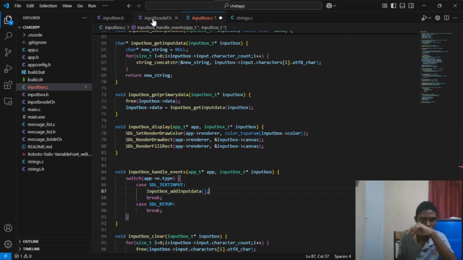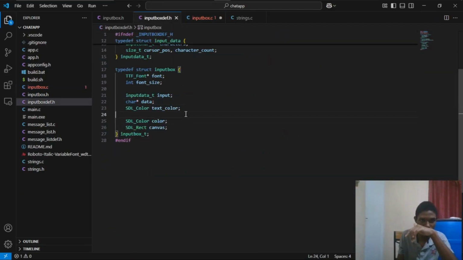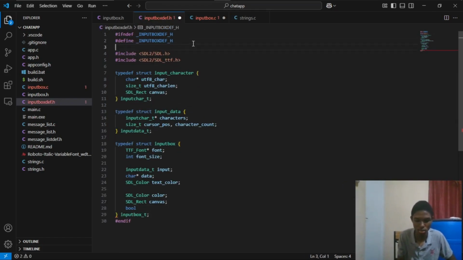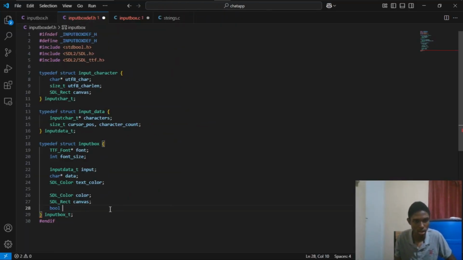Alright, so in our input box definition, guys, we'll have a Boolean value. Let's include stdbool right here. The Boolean value will be enter pressed, let's call it that.